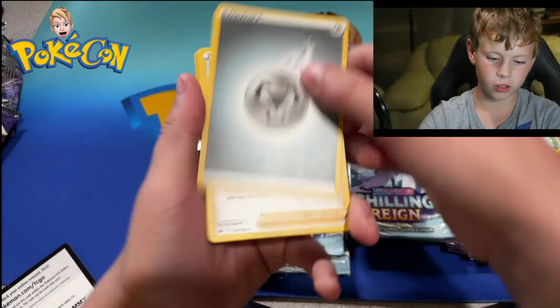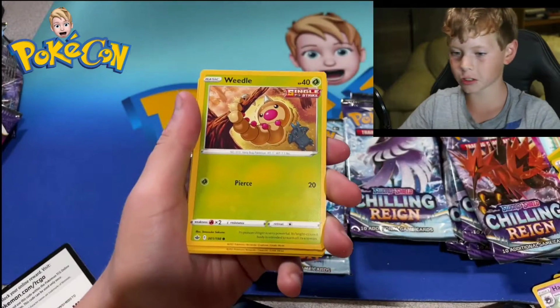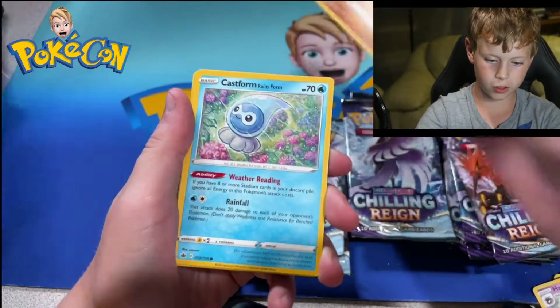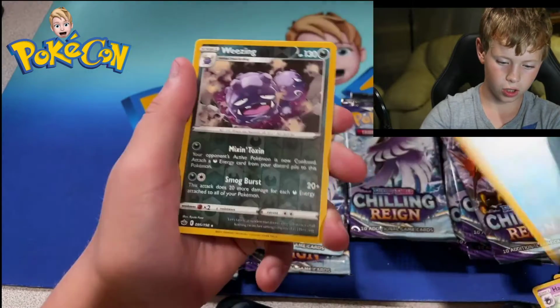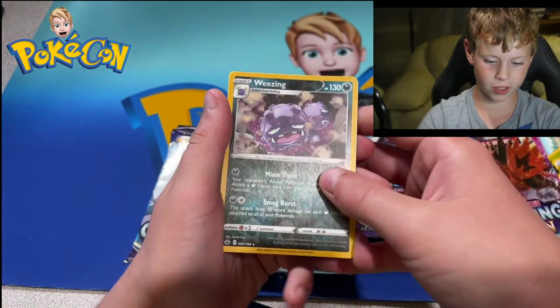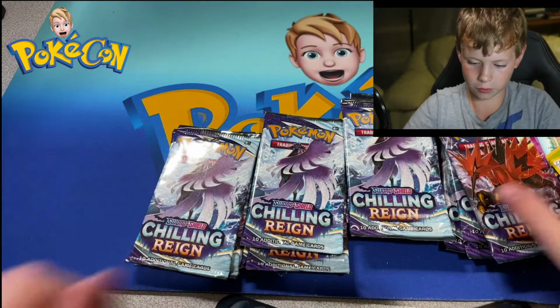Okay. One card. Clara, Haunter, Doctor, Weedle, Galarian Farfetch'd, Castform Rainy Form, Larvesta, Sobble, Weezing. Got reverse and regular rare now, and Zebstrika. Take one from the Zapdos box.